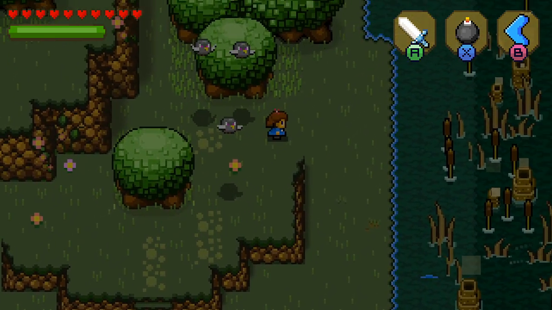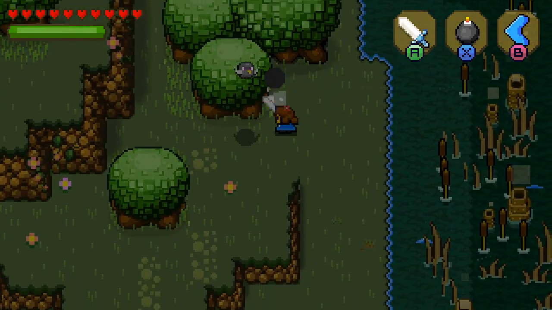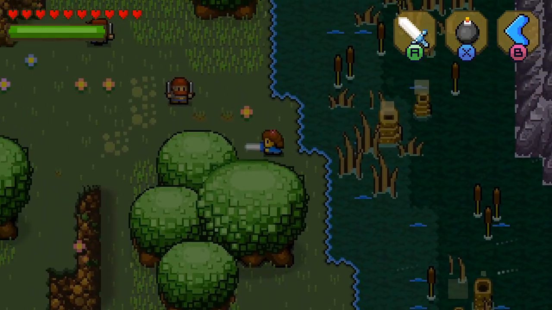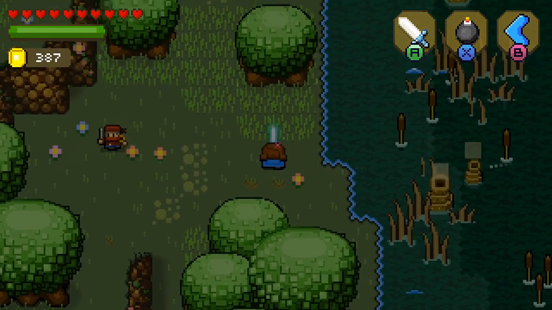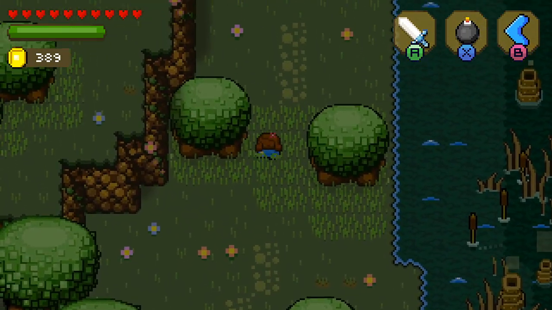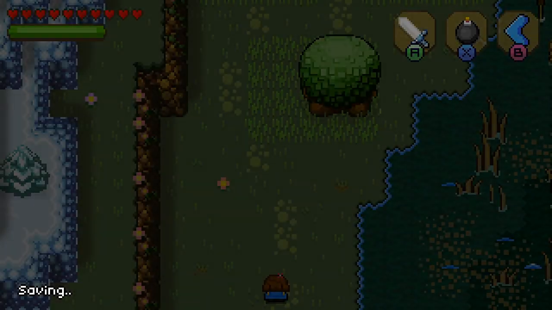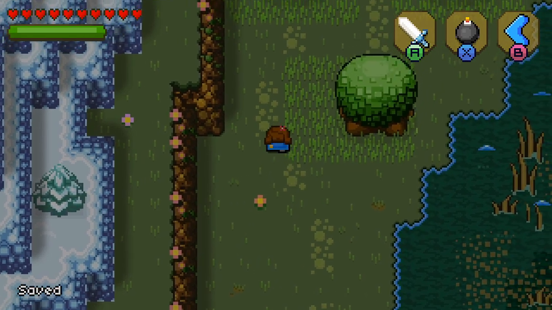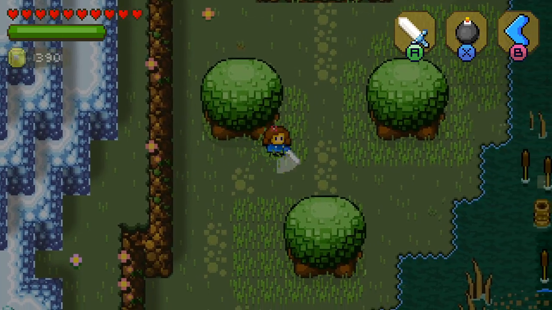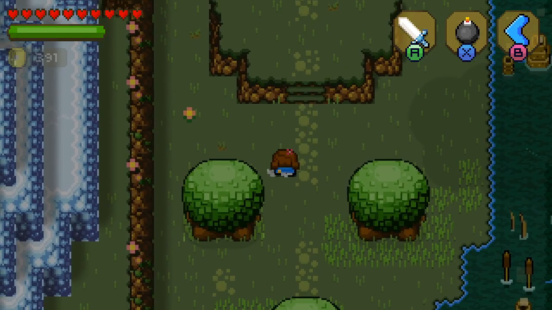Oh man, yeah, these really are like the worst enemies. Sure, let's just keep heading up. I'm not really exploring very thoroughly. Maybe I should. Now I won't really know which screens I haven't fully explored. So maybe I should try and explore each screen completely first, like I normally do.